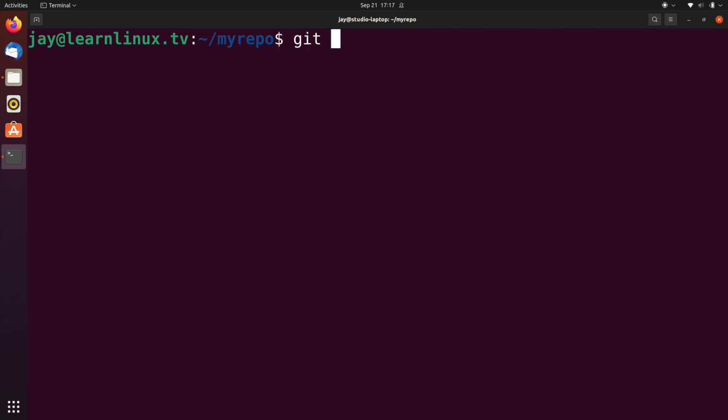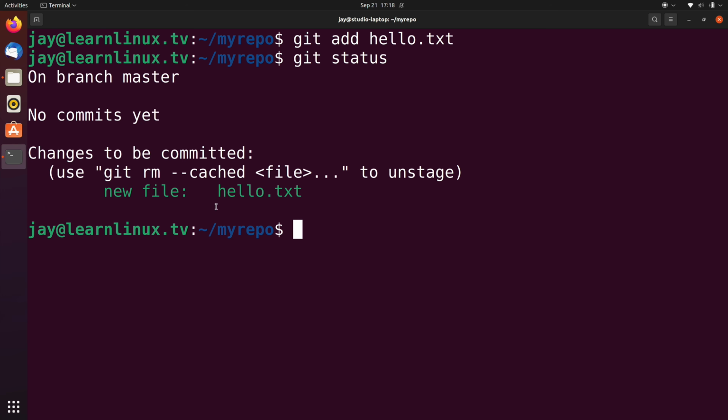Well, the verbiage for that is actually very easy. It's just simply git add, just like this. And then the name of the file that you want to add to version control. So I'm going to add the file that we've just created. If I run git status again, the output's going to be different. As you can see here, hello.txt is now green. Instead of it showing underneath untracked files, it instead says changes to be committed.